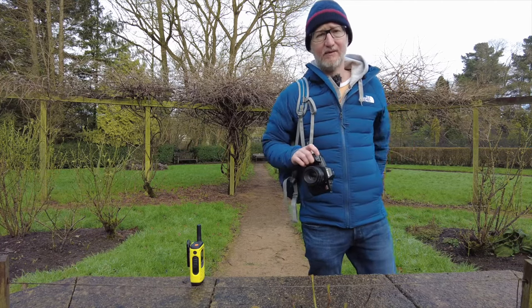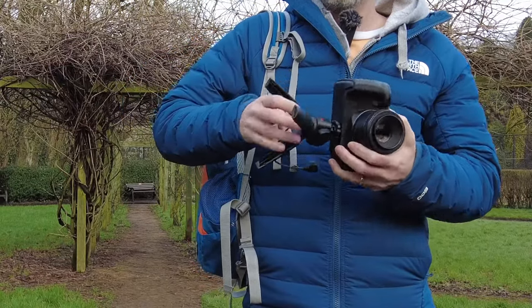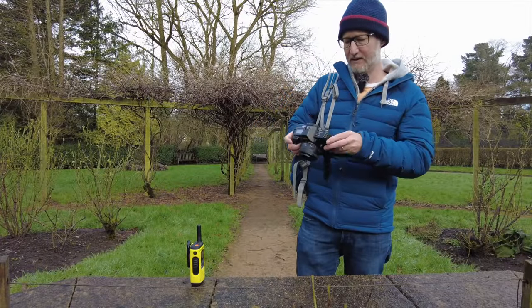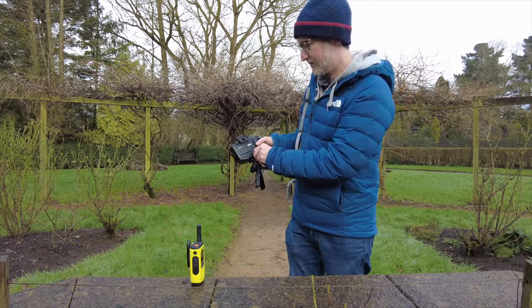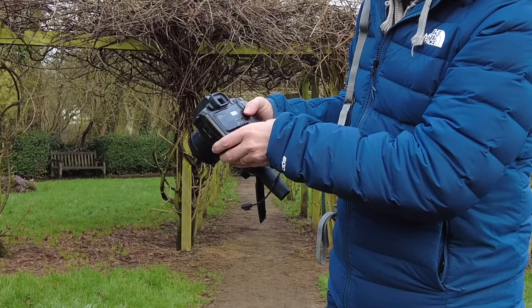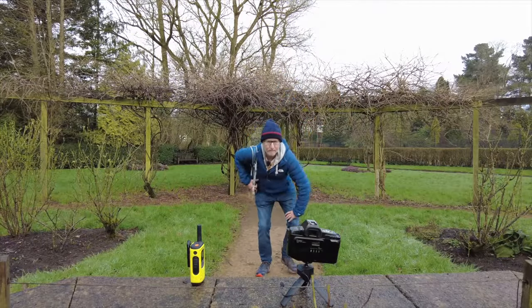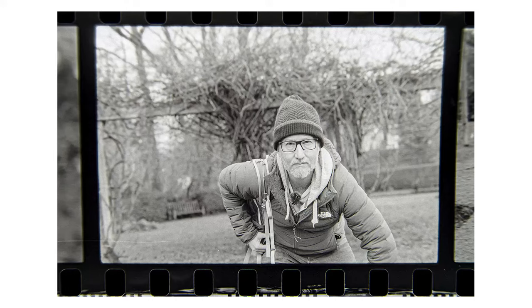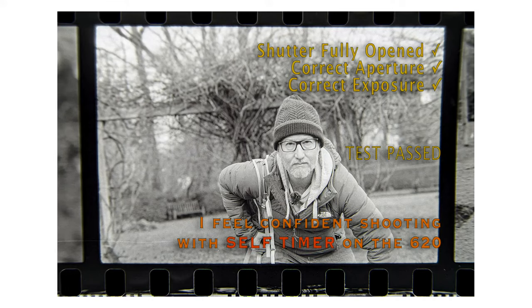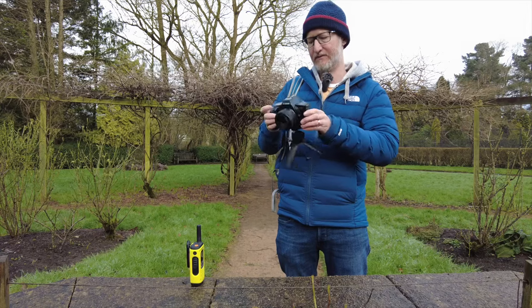So I'm going to do a self-timer shot of myself. The self-timer, I think, is under this flap here. Yeah, so I hold that down and I go to timer. When it took a shot, I was estimating the focus, so the focus might be out, but that's not what we're testing. We're just testing that the self-timer works, and it does take a shot with the settings that were put into it, which it appears to have done.